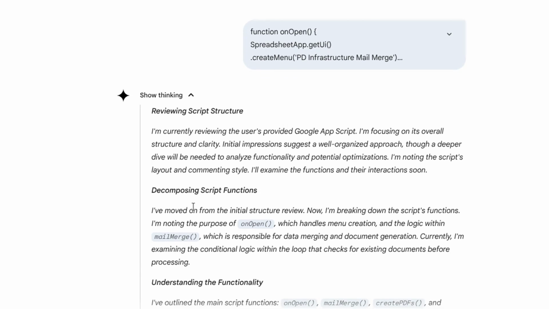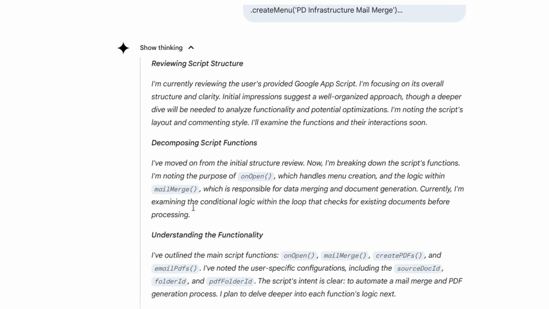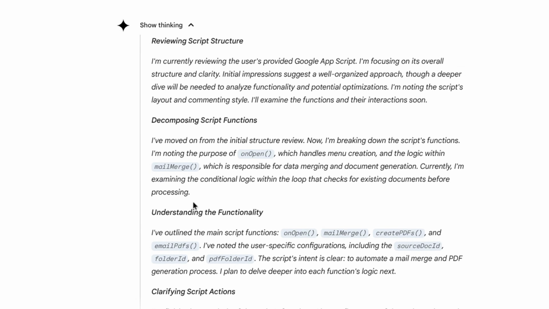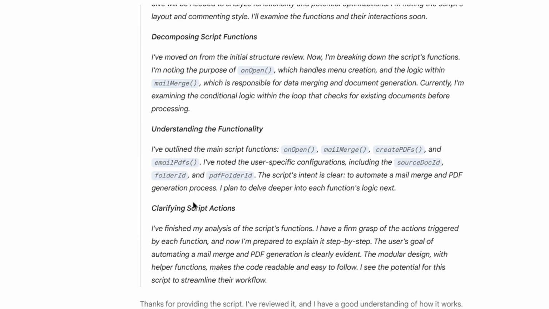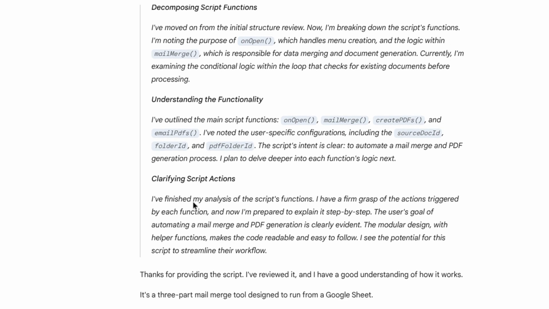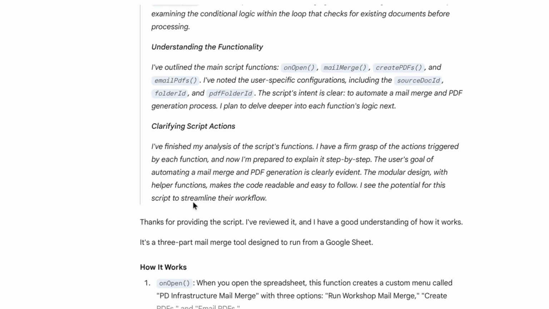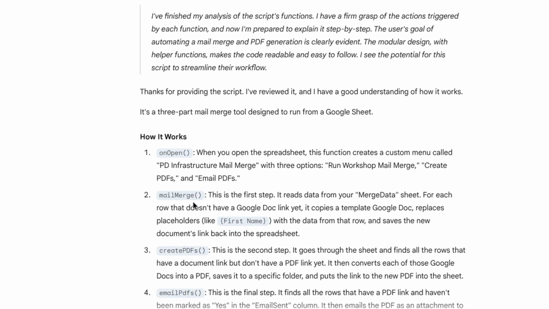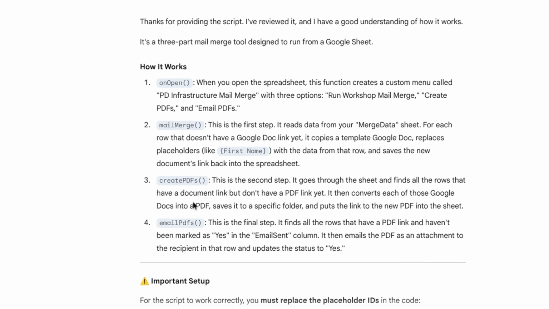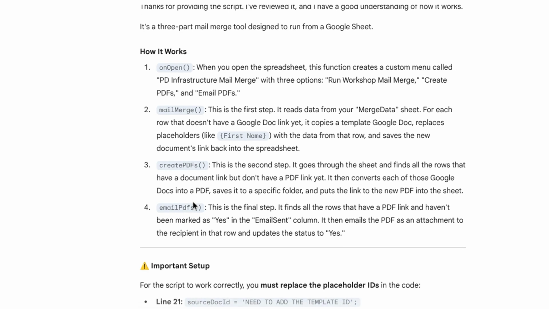So it first reviewed the script and it tells me that it's doing that. And then it's decomposing the script functions. It's understanding the functionality of the script. It's clarifying the script actions. And then it provides this answer to me and it shows me how the script works and explains each of the different features of the script.